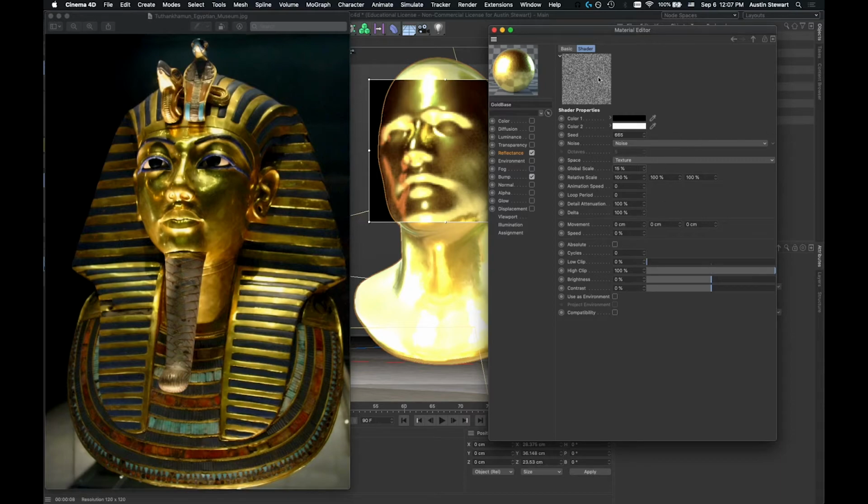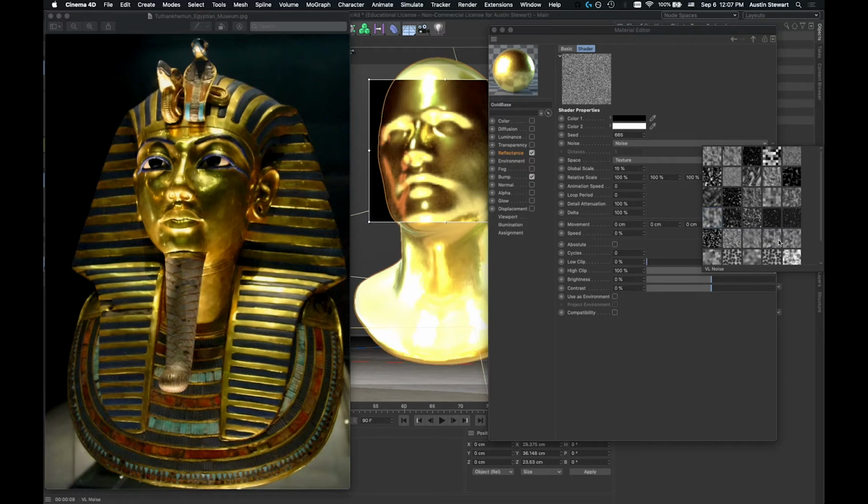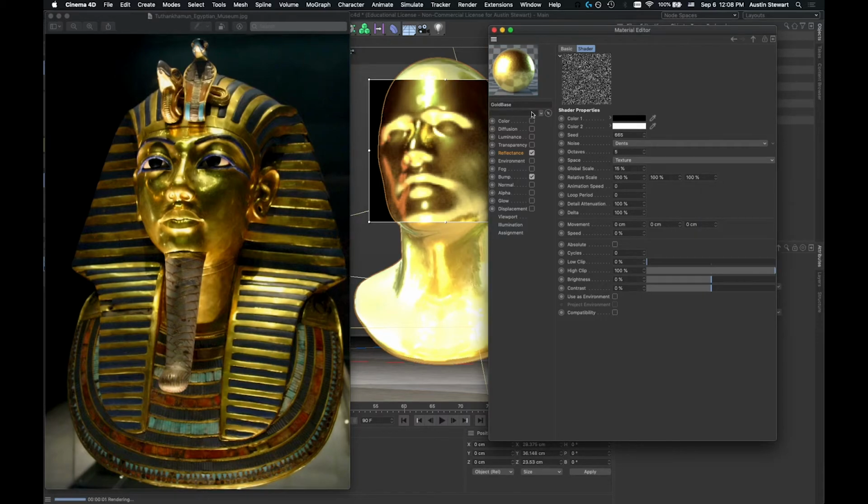This noise is really, again, not the best. We did Wavy Turbulence before. You could try something else if you want. Dense might be interesting. It's a bit more intense, and you can see what this does to that surface. As it warps this, I get a bit more blobbiness on there. I don't know how else to describe that. Just the way it is, this might be enough of a change to add a lot of variation to this surface.